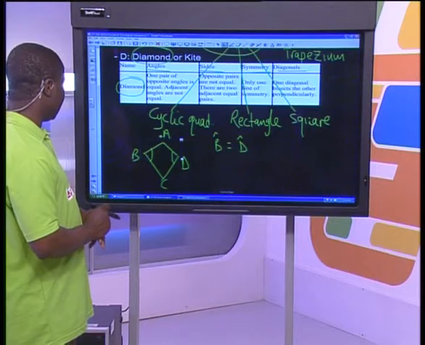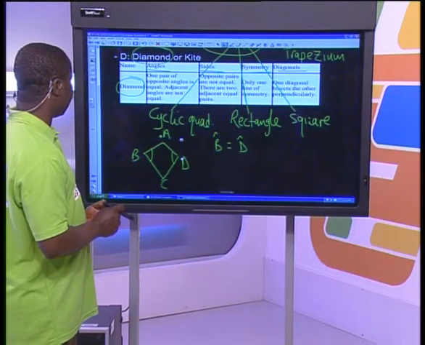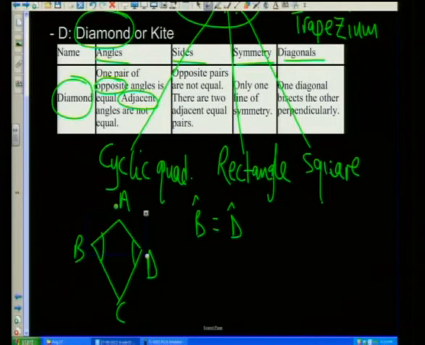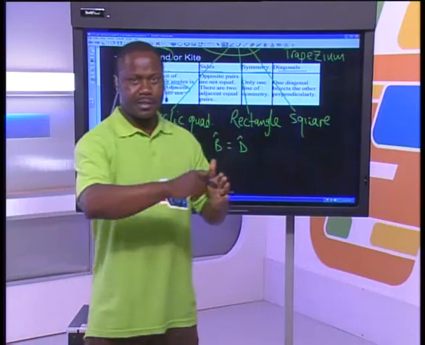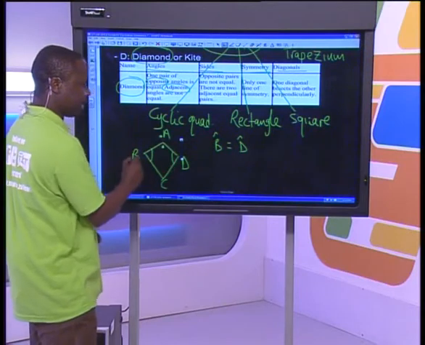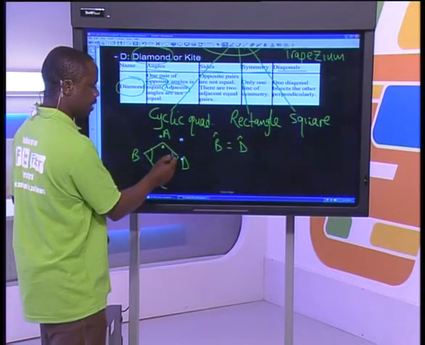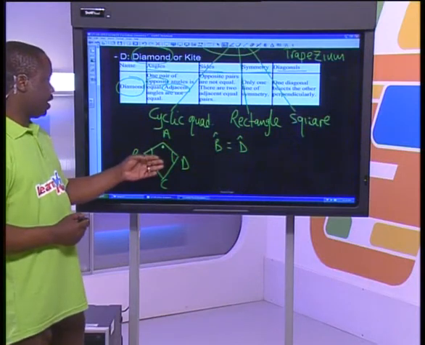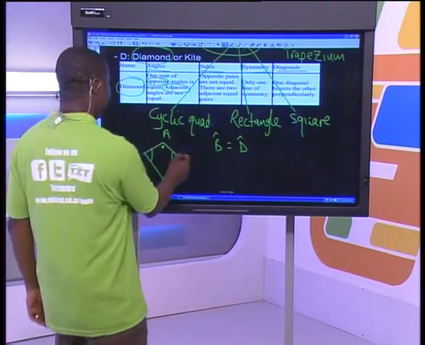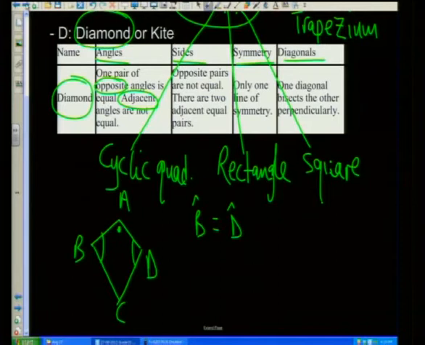All right. That is enough about the opposite angles. So we also have adjacent angles. Now I'm talking about angles standing next to each other, the next in the list. So you've got this angle. If I'm moving clockwise, the next angle will be angle D. As you can see, I have not marked A to be equal to D, so that's what I mean by adjacent angles not equal. A is not equal to D, D is not equal to C, and C is not equal to B, and so on.